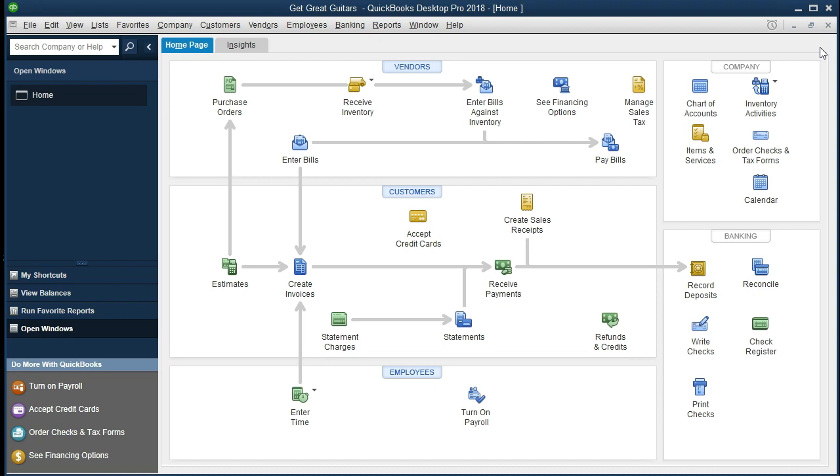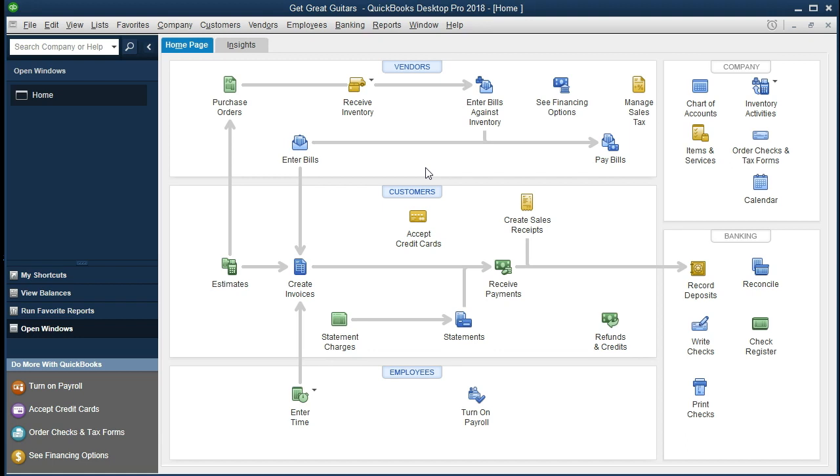Okay, so the next item we're going to do, we're going to enter vendors. Now, we're assuming that we have started a new company and we have a list of vendors, some vendors that we want to enter into our system here and put those vendors into play. So vendors then, of course, are the people that we purchase from, the people that we're buying stuff from. In this case, typically inventory. In our case, in our example, that being guitars.